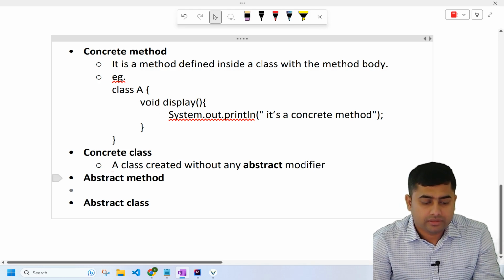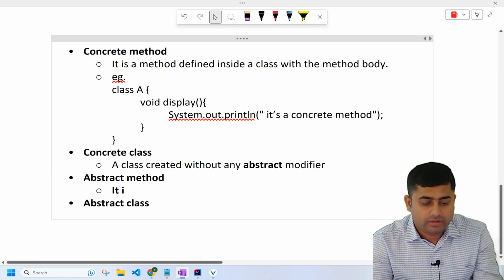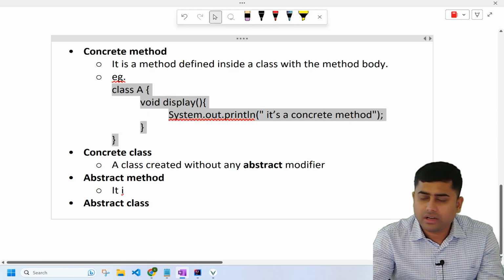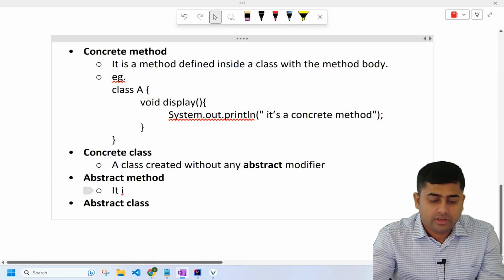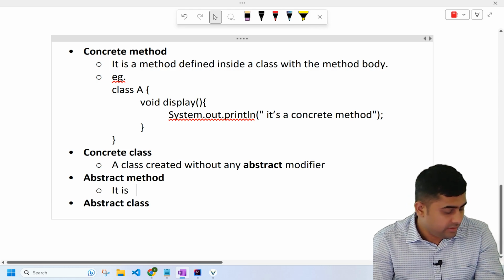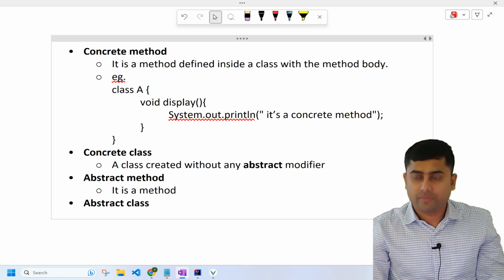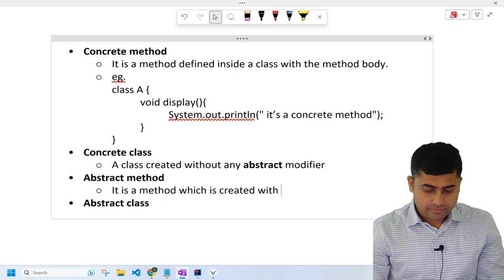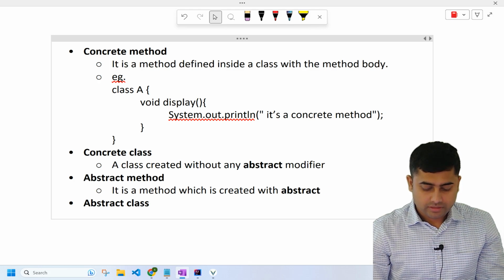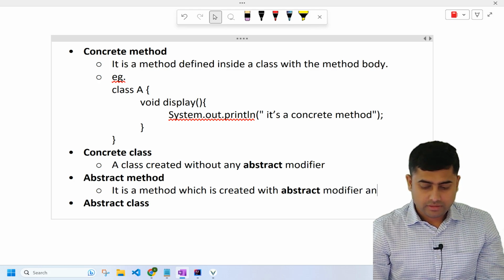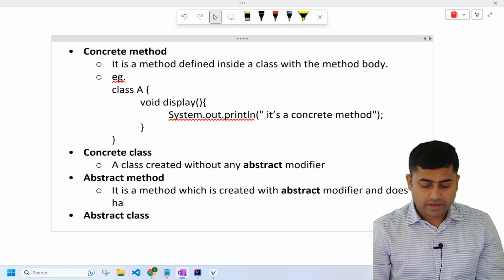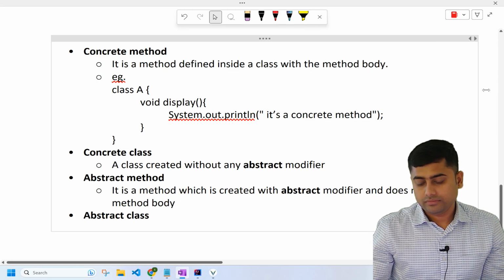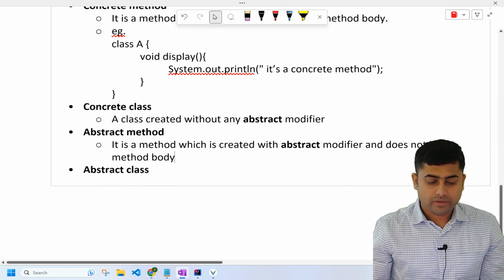What is an abstract method? This class A is a concrete class. So what is an abstract method? It is a method which is created with the abstract modifier and does not have a method body.